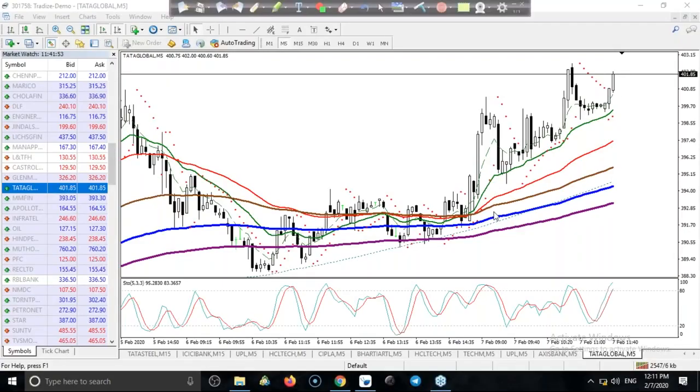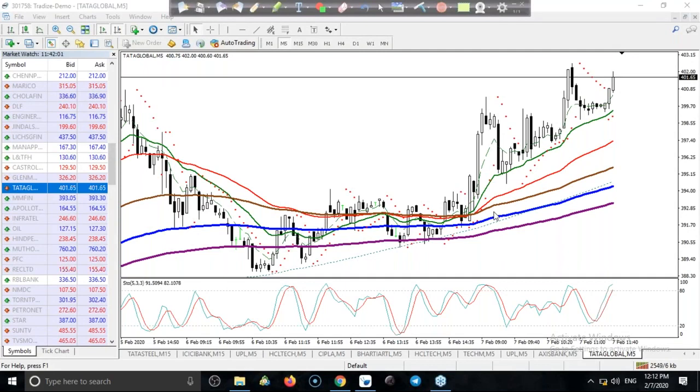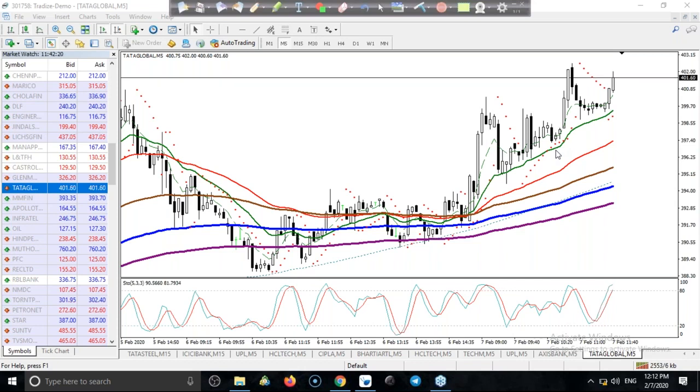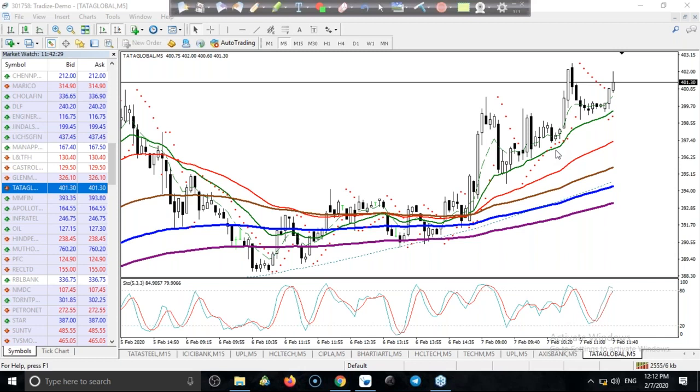So, all right, guys, thanks for giving your valuable time. I think you are able to understand how we trade on a daily basis for intraday. Most of the people are using this indicator, that indicator. I don't believe in that type of strategy. So we need a proper trading strategy, that is called a highly profitable proper trading strategy. You need to apply it consistently, that is the important thing. And you just try to trade like that. You just trade at least 1 month and after that you will come to know.